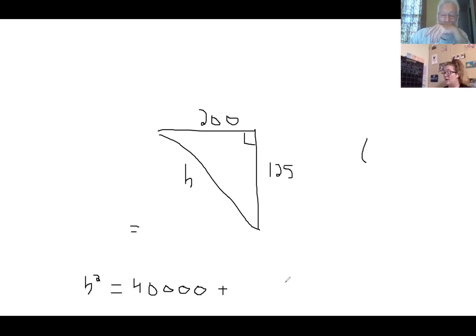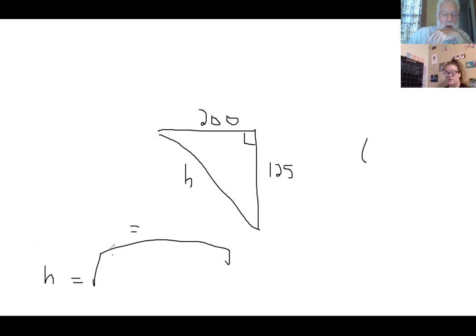Yeah, so basically, it says for step 1, the path of the airplane is along the hypotenuse of a right triangle that measures 125 on one side and 200 kilometers on the second side. To find the distance the plane flies, determine the length of the hypotenuse. And I got distance equals radical of 125 squared plus 200 squared. Okay, I want to go through to make sure that's right. So you're going to do 200 squared here, and then 125 squared on the other side. I'm just doing it backwards, sorry. Yeah, you're all good. Right, this is what you got, right?